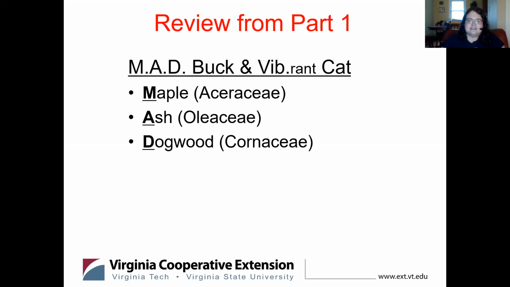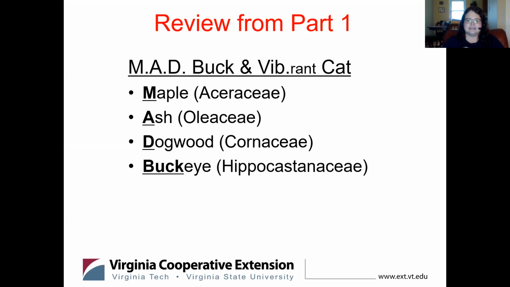The D stands for dogwood, and that's Cornaceae. That's our native eastern flowering dogwood, Cornus florida. Cornus kousa is also very popular. There's tons of different dogwoods. Dogwoods are very, very beautiful trees. So the D stands for dogwood. And just keep in mind, all of these plant families and groups have in common that their buds are oppositely arranged along the stems.